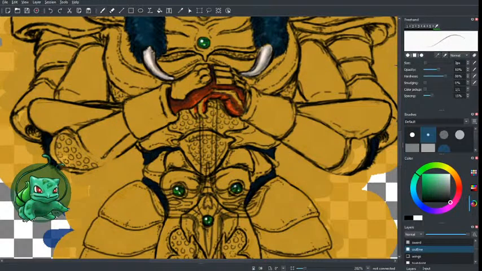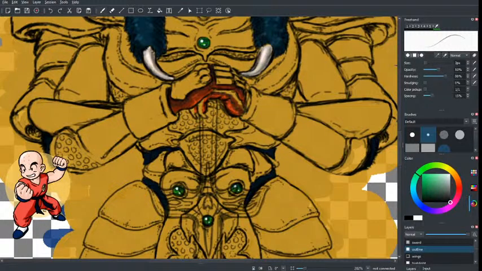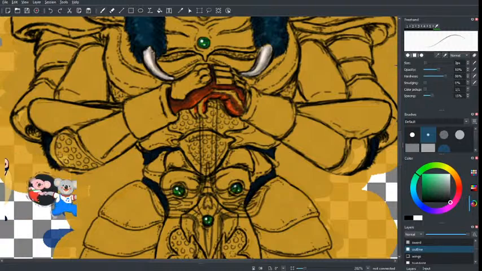Okay. I mean, the size of it doesn't have to be all that correct. As long as you get all the parts down, like the way his armor is supposed to look, it will be alright. Maybe a little rounder. I'm gonna go for size 3 pixel and bring down the opacity a bit.